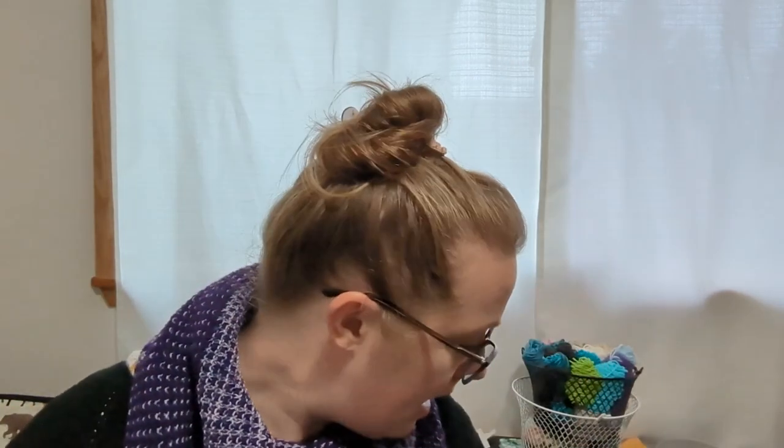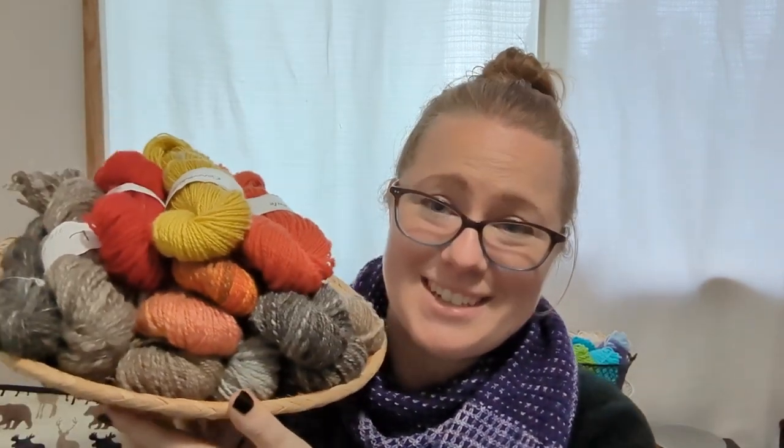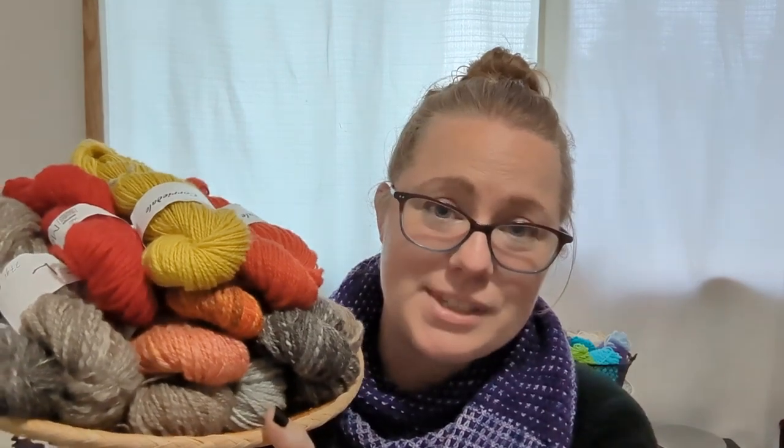So I did calculate the yardages of each skein, and on each skein I wrote the weight, the yardage, and then did some unit conversion into yards per pound for grist. So total yardage for all 12 skeins here, little bundles, is about 960 yards, which is a great amount of yarn, but not quite enough for a garment, for a sweater, for my size. So the next thing down that I'm thinking about is a shawl.